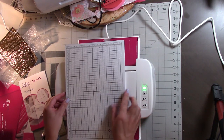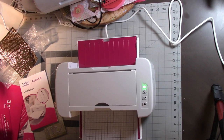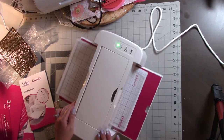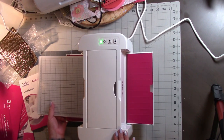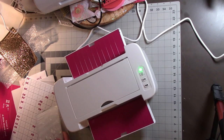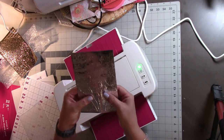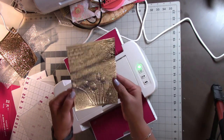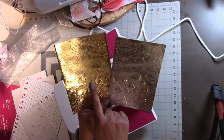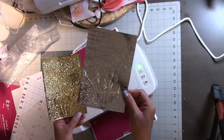The sandwich again: your base plate, embossing folder with cardstock, magnetic shim, and clear shim. We go ahead and put that through. I love that you can just turn the machine to the side — isn't that fantastic? This one came out better. As I'm turning it in the light you can see it a lot more, especially on the gold. They both came out really well — definitely things I can use for card backgrounds. Not throwing that away; very pretty.